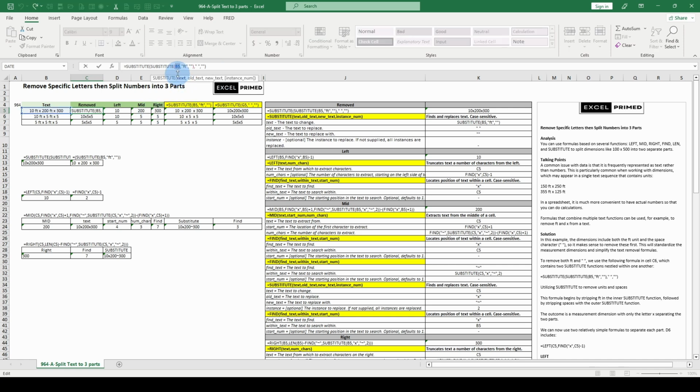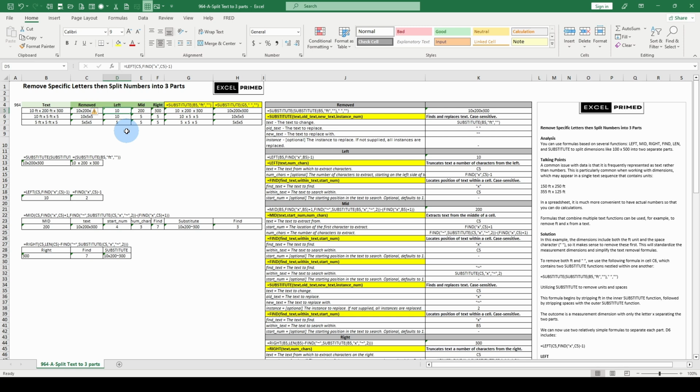Here, if we look, F9, and we have 10, and then feet. If we go into substitute, we have text, old text, new text. You see how we're doing this? And the final output will be this. Here, we're doing piece by piece. We took the substitute, we just took out the foot. We went over here, we took out the space. Here, same thing. I just took this, replaced it, put the substitute in there, and our final output is going to be this 10 by 200 by 300.